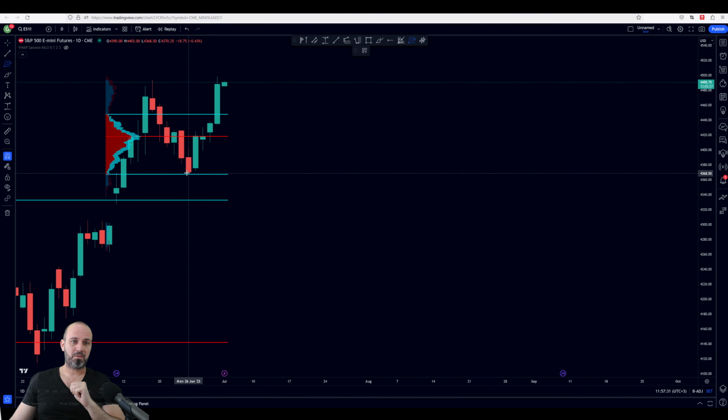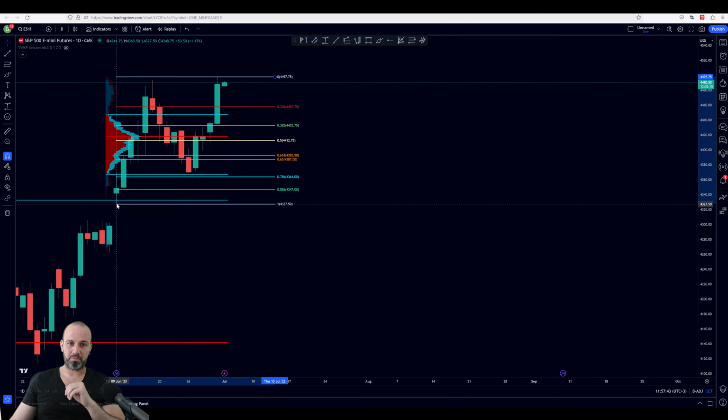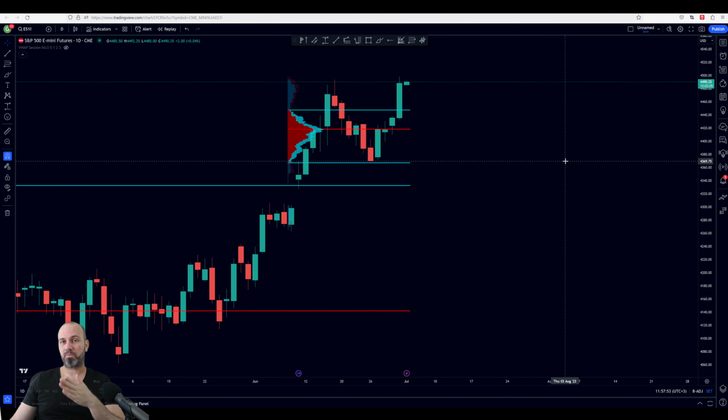Also, we can pull some fibs. For example, the latest retracement. So the golden pocket comes right on the point of control, right? If this one, the point of control, fails, then we can pull a fib from here, or we can pull a fib from here. The golden pocket comes somewhere in this area. So there are lots of levels to trade, but we talk about here high time frame levels for possible swings.